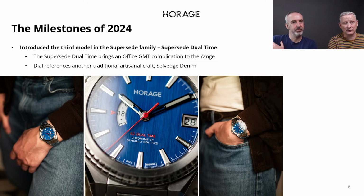This one, again, we introduced only around the middle of the year. And these have again all been delivered to their new homes as well. And in fact, we now have stock of both, all 3 Super Seed GMTs, Super Seed Dates, and Super Seed dual times. That was also, I think, primarily our target after moving, to make sure that we get into the capability of carrying stock, that people do not need to wait forever until they can buy a watch from us, which they like. And that was a big improvement, I think.